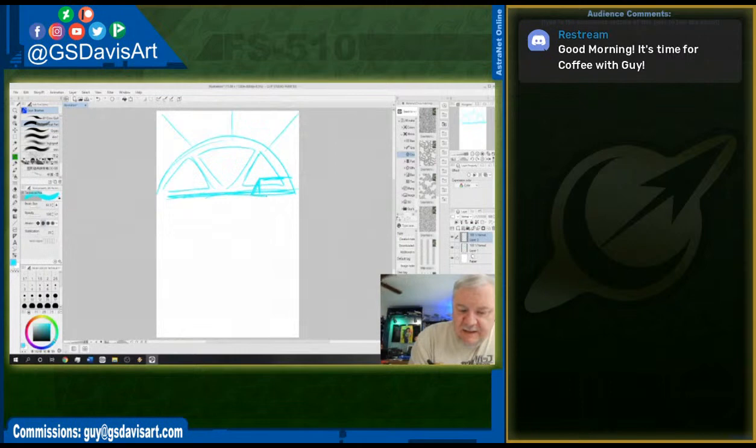One seat sits like this, and has a console going off to one side. We'll have another seat that sits like this and also has a console going off to one side.